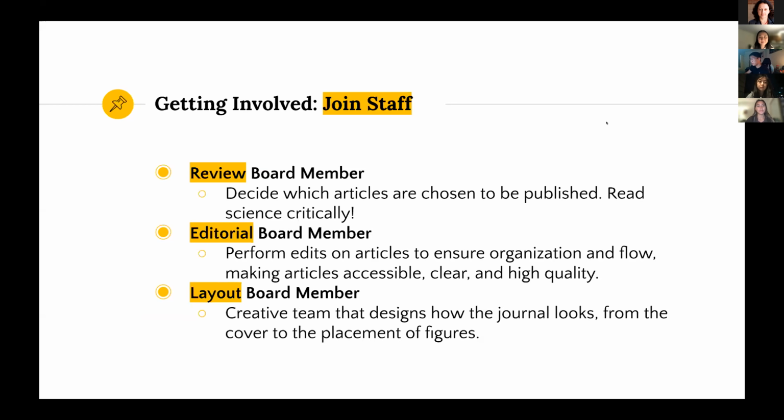Two really important things that I enjoy about review board are that you get to really critically think and apply what you learn from class into a more scientifically relevant situation. You learn everything from your STEM classes and you wonder, when will I ever use this in real life? And this is a perfect example. Afterwards, you can also improve your knowledge and have a more holistic perspective of sciences in general. Personally, I read a paper last year about lipoproteins, which I would never think to be useful in my life. But then I learned about it in one of my biochem classes and it let me pass the class. So that was pretty cool.